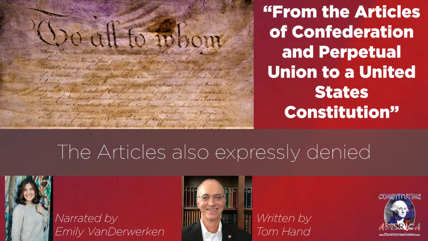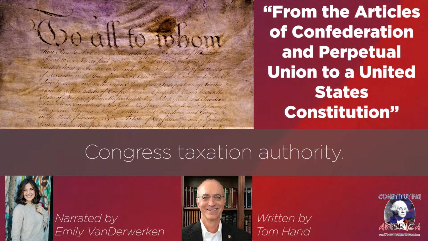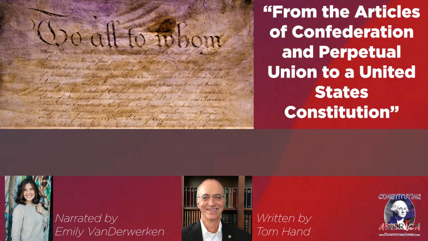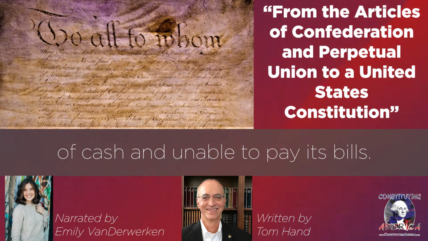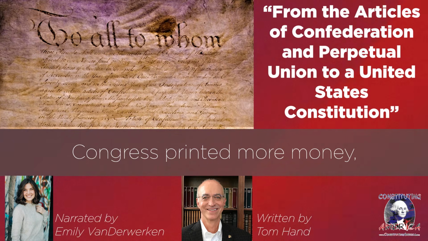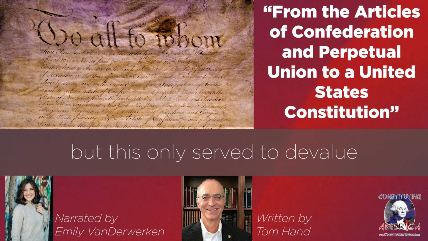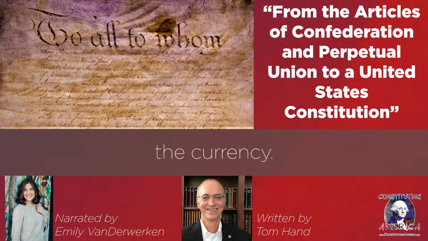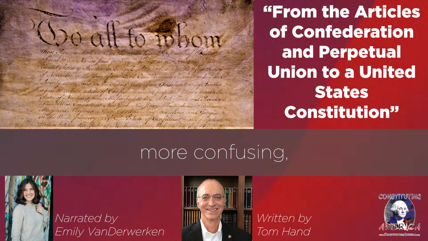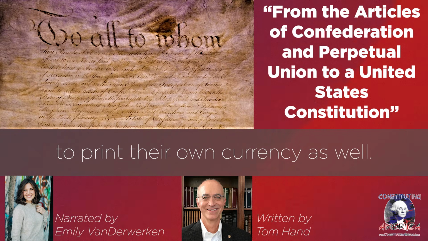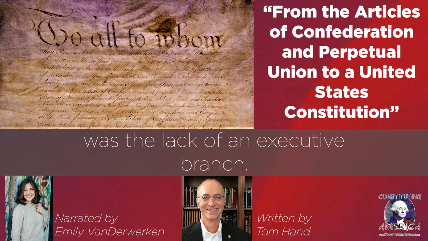The Articles also expressly denied Congress taxation authority. Consequently, the central government was constantly short of cash and unable to pay its bills. Congress printed more money, but this only served to devalue the currency. To make matters worse and national finances more confusing, the individual states had the right to print their own currency as well.